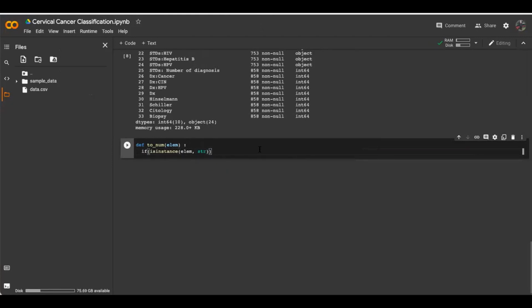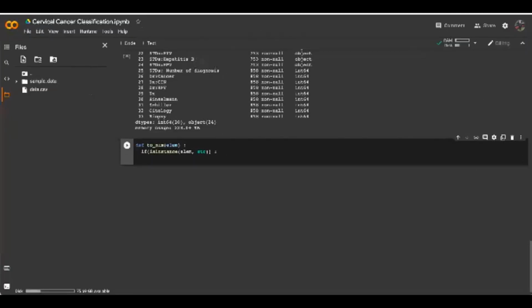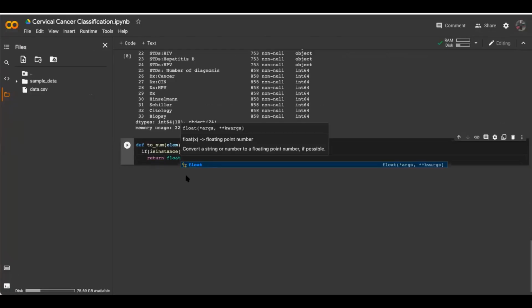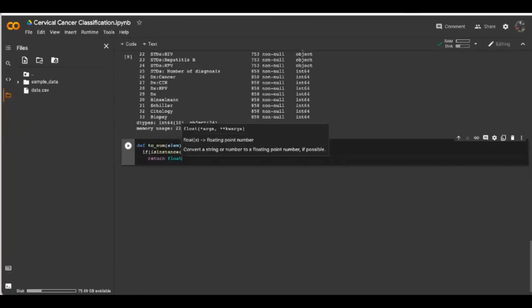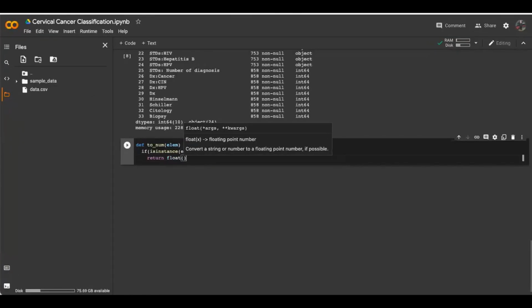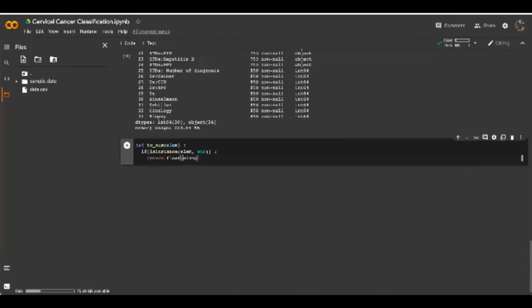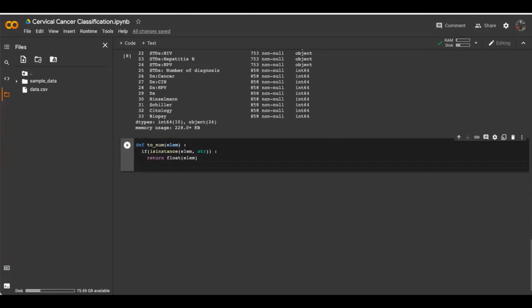Then you're gonna return the float of the element. And if it's not a string, just return the element.